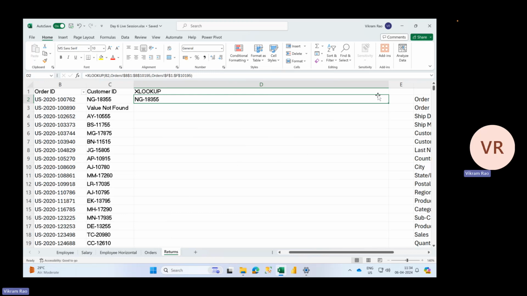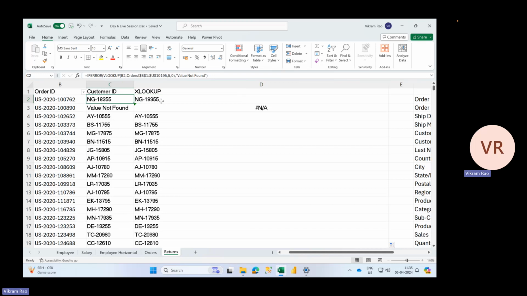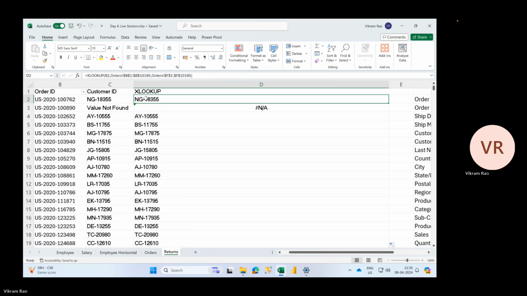Obviously you will get the same result because I am fetching with XLOOKUP. You want a different result? See, you want to go to the airport. Going to the airport is important. How you go is up to you. You can go by walk, by helicopter, you can even go by bus. The means of transport can be anything. That's why I said in the beginning, some people don't like VLOOKUP, they go for XLOOKUP. Now I'll explain one by one what the advantages are. Can you go ahead and write this formula?